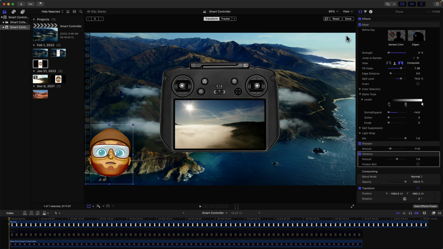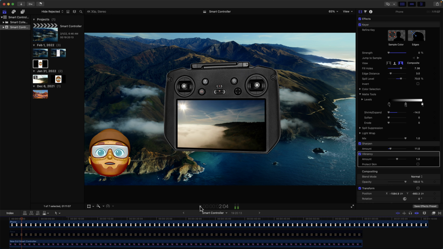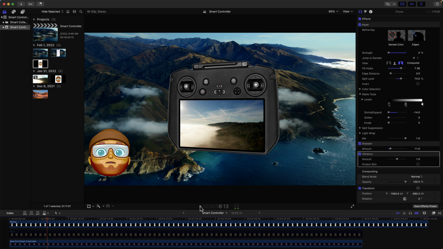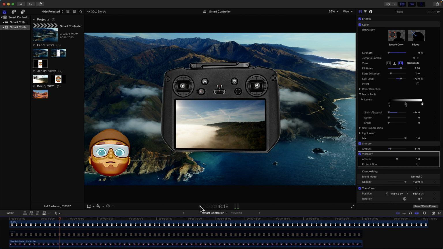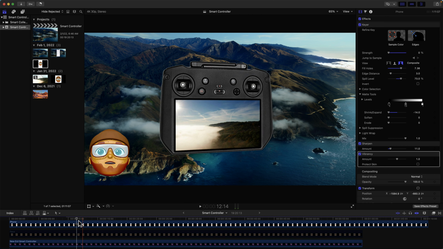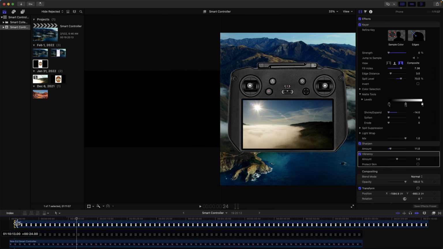Let's go done. Let's see if we're still in sync. Okay, let's go back down to Final Cut, and I'll start it right now. Okay, it's obviously we're gonna have to trim it.